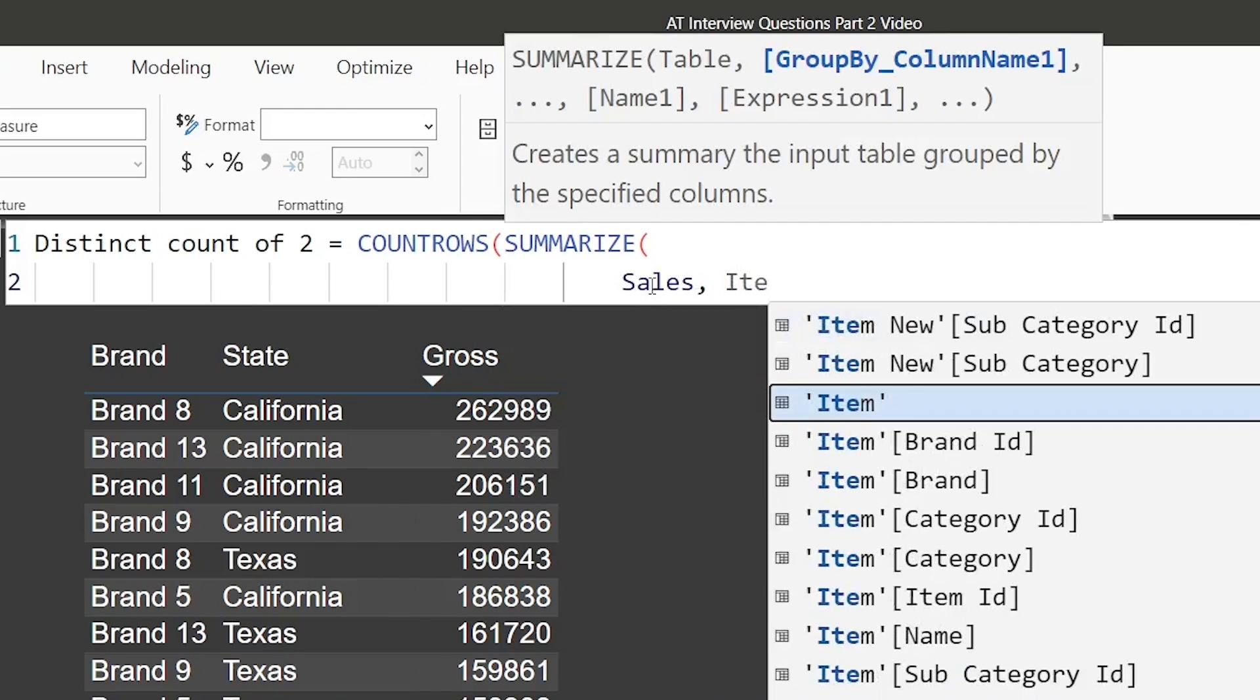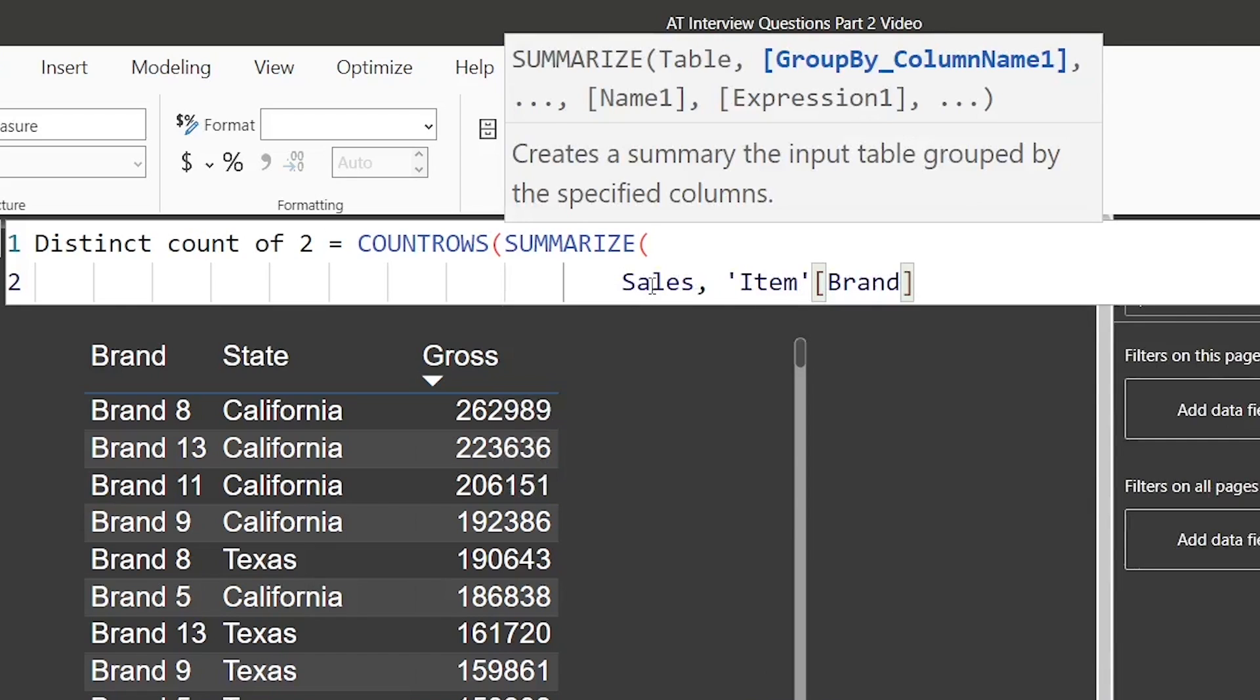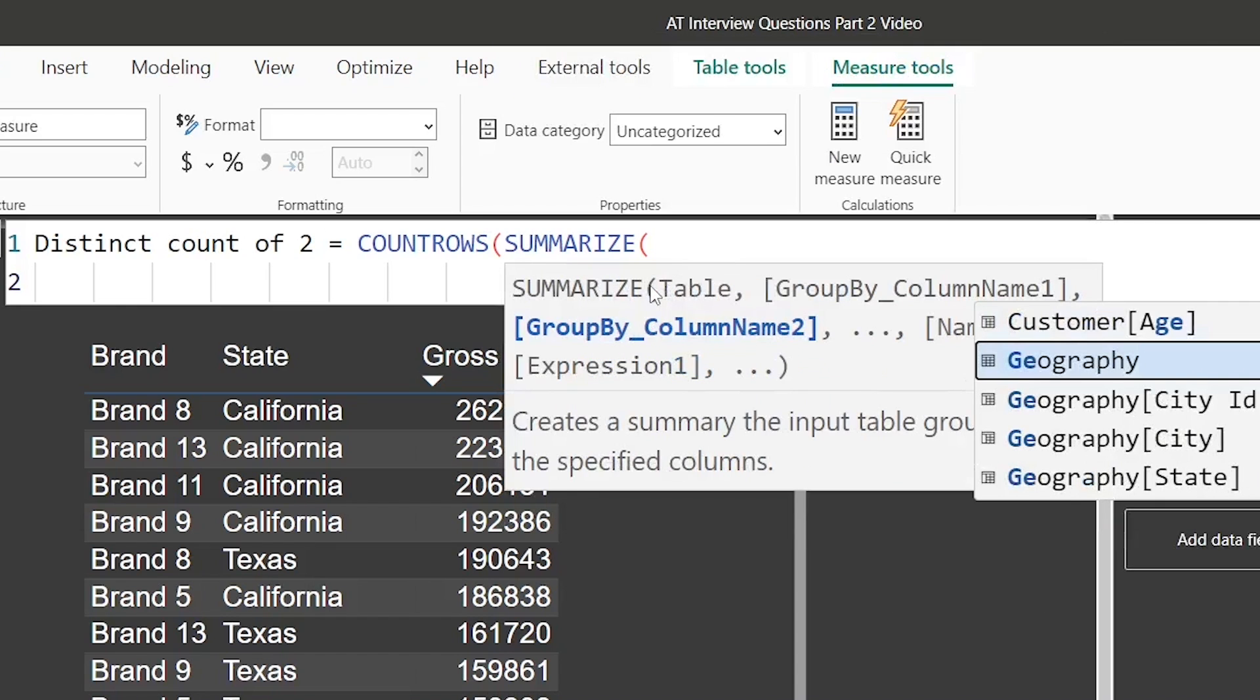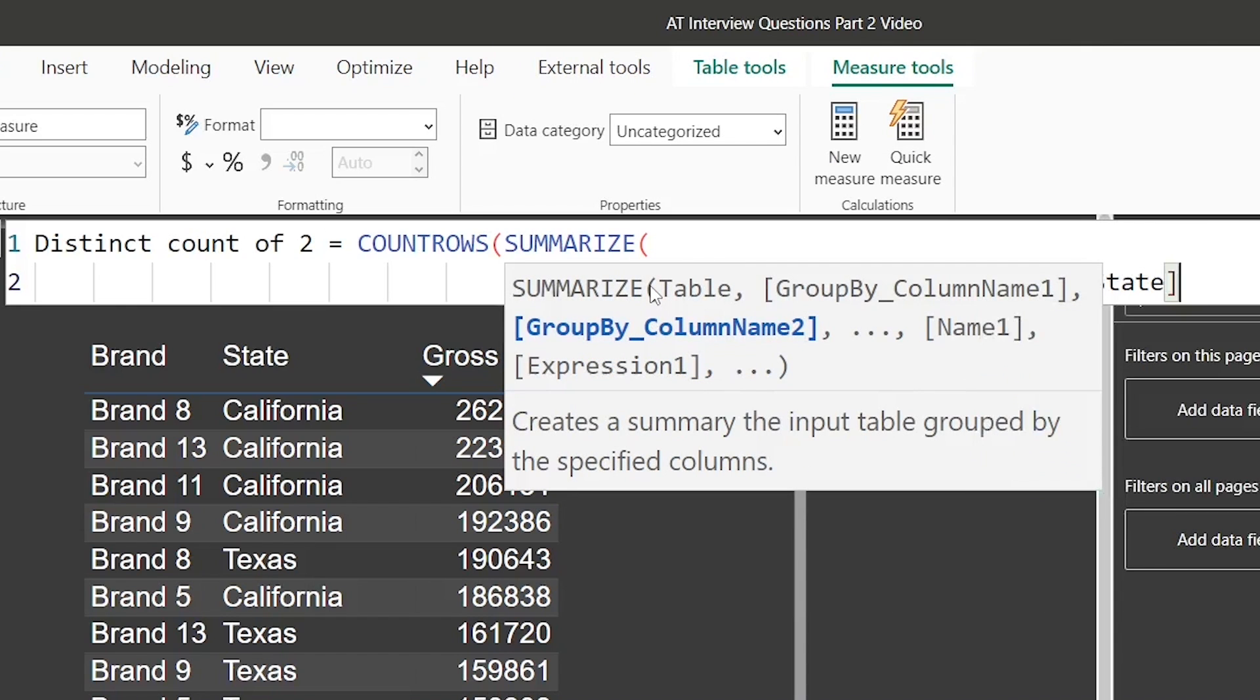Comma, Item Brand is in my visual - that's what I want here. And then I need the next column which is Geography State. How does SUMMARIZE function work? SUMMARIZE function takes an argument, a table, and then group-bys. Later on we can also use the combination of name-expression to give the measures or the calculations which can ultimately result in something which is very similar to measures - a calculation which can get summarized on these group-bys.